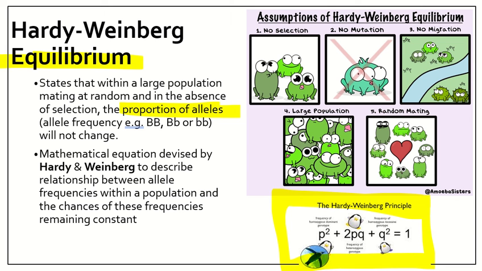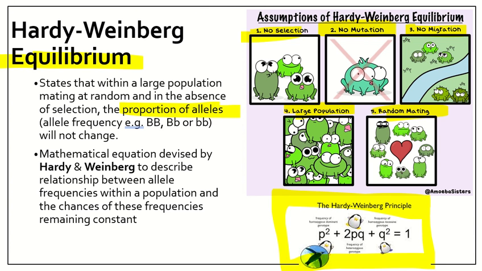For a population to stay at equilibrium, there are 5 factors that need to stay the way they are. It means there are no mutations, so there's no variation. There's no natural selection, so there's no selective pressure picking certain ones that are better adapted for the environment. There's no movement from the population; no organisms are allowed to move into this population. The population's got to be large, and it's random mating. There's no sexual selection. It's not, ooh, that one dances a little bit better, or oh, that one has a little bit nicer color. That doesn't happen. It's just, you're the first mate. That's the way that leaves it at equilibrium.